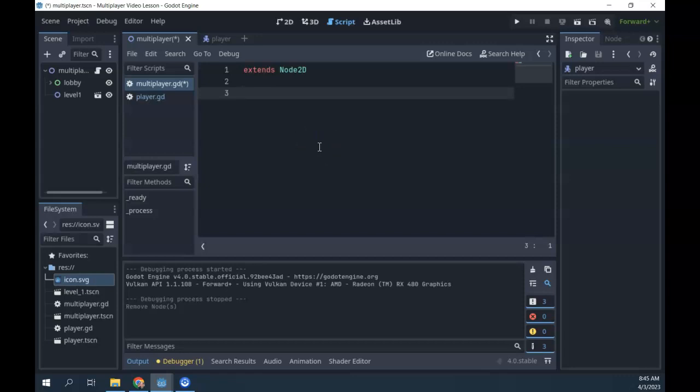So as I said, the multiplayer can be a little bit tricky. First of all, we have to understand a little bit about how computers communicate with each other. And they do this over a network through ports. Think of a port as kind of like a virtual doorway into or out of your computer. All communication outside of a computer is done through a port, and all information coming in is going through a port. It's kind of like a dedicated doorway for certain things.